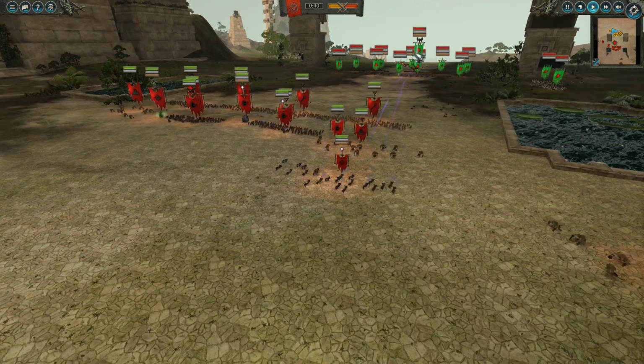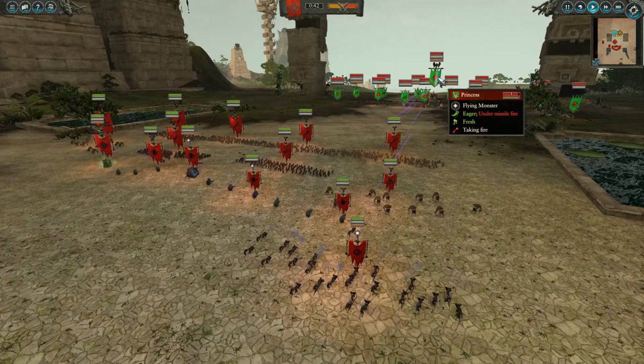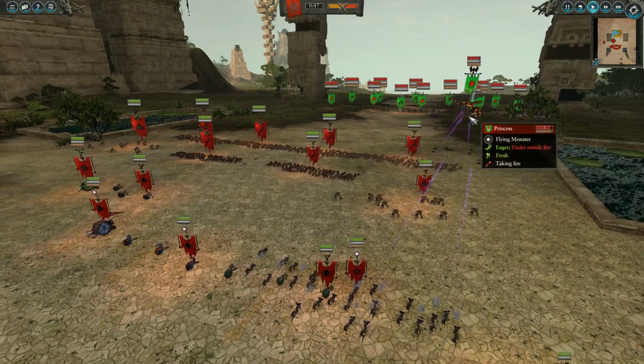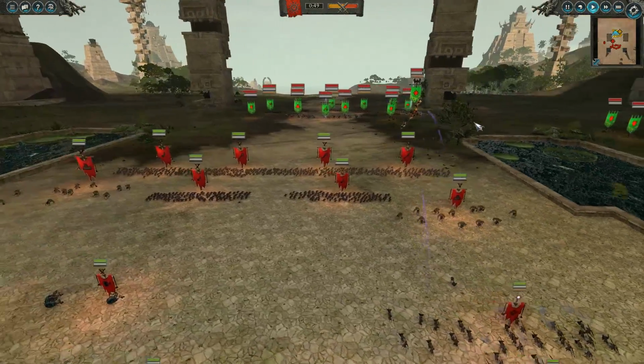So anyways, the Jezzails are going to be opening up right here, taking some pot shots at the princess, and she's taking a little bit of work. You can see that, like most missile attacks, you can still juke the Jezzails. It's a little bit tougher than juking an artillery piece, but for the most part, we're getting some really good damage here.